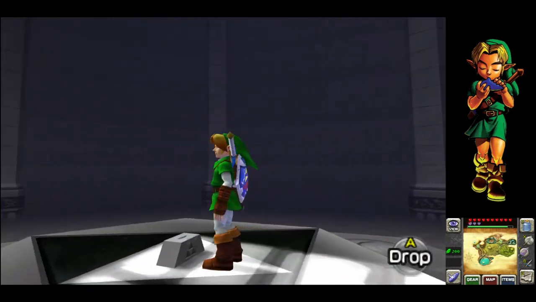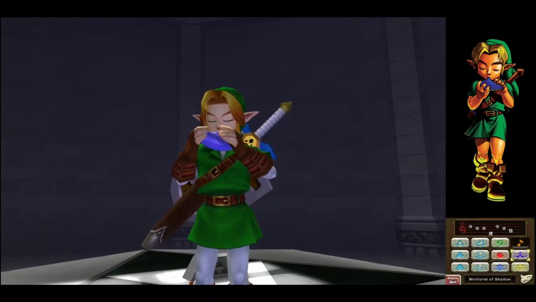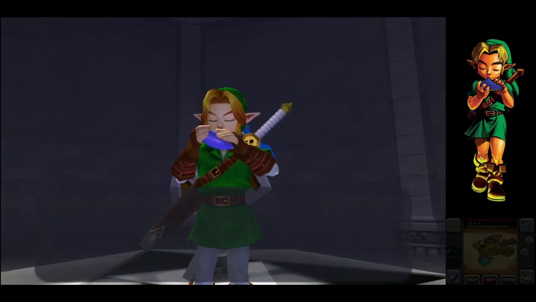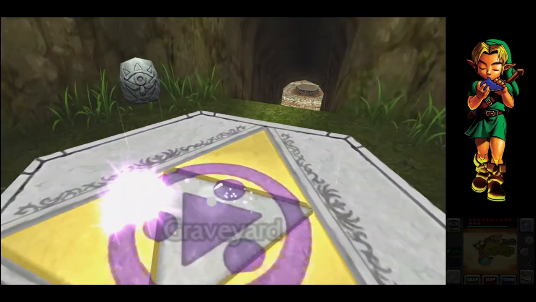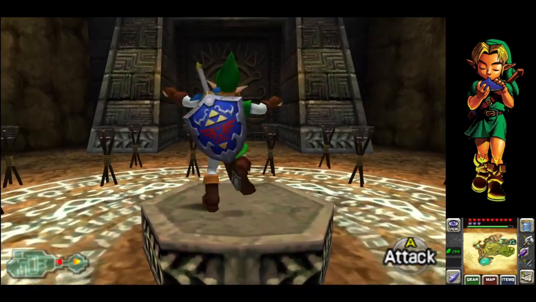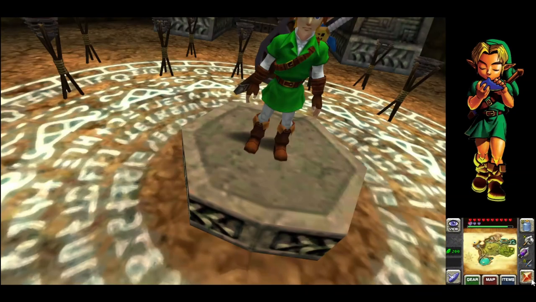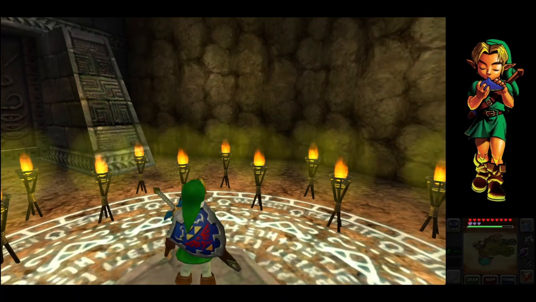There we go, we are now adulting again, and now we must teleport again to the Shadow Temple. And here comes the one and only use for Din's Fire in the entire game. Right here. One only required use, you'd say. I could say. Okay. And boom. There we go.